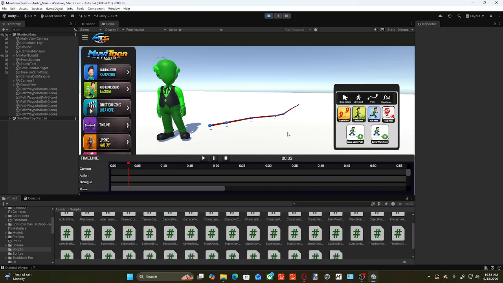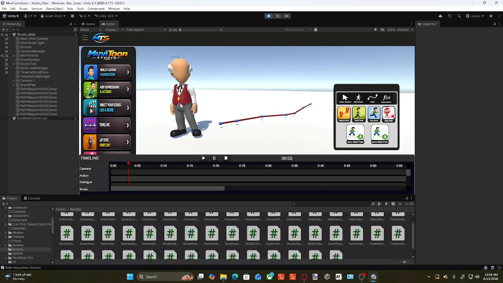Okay, so now we'll click on the wall. Let's click on that to get us out of there. I'm going to have to fix it to where there's another button that'll stop us from creating more waypoints. We'll paste that character right there, and we're going to go to 5 on the timeline, and I'm going to click Save Path Log.